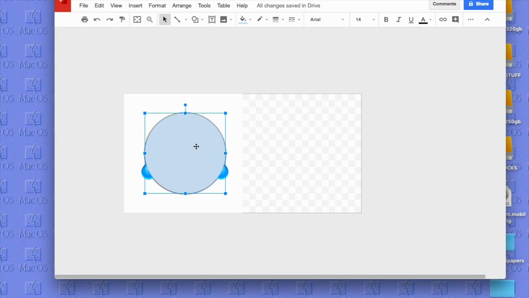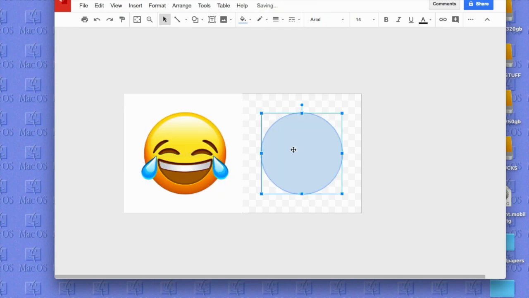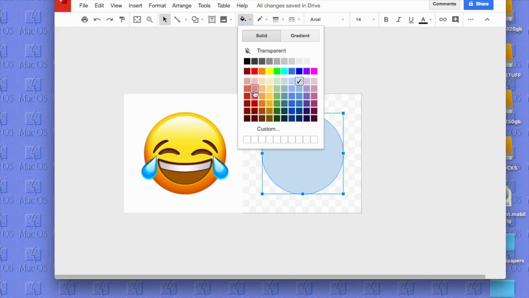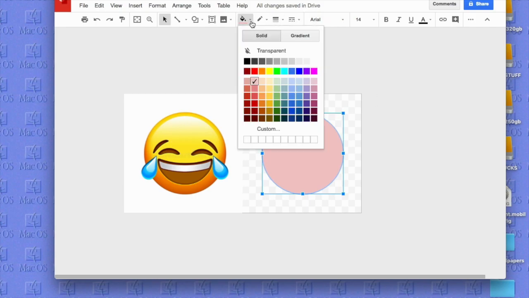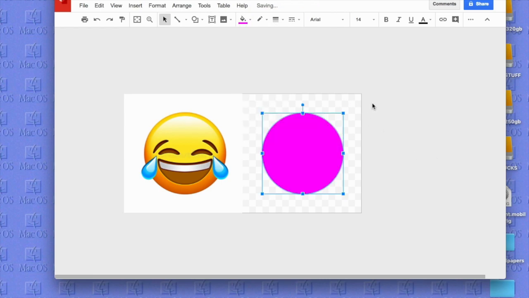So now I'm going to move it over, and did you see the red X? That red X is telling me that my circle is centered on my canvas vertically and horizontally. You want that. You want it to be nice and centered. Now I'm going to change the color. For this emoji, maybe I want a different color for the background. Maybe I want him to have a skin tone, or maybe I want him to be a blue laugh out loud, or maybe a magenta or something like that. I kind of like that skin tone. It's kind of weird. I'm going to do that. Okay. So now I've got my drawing started.